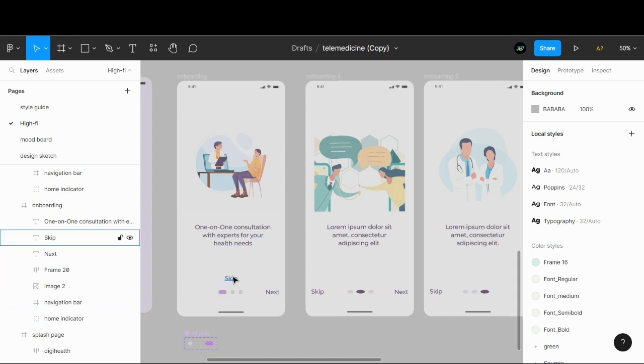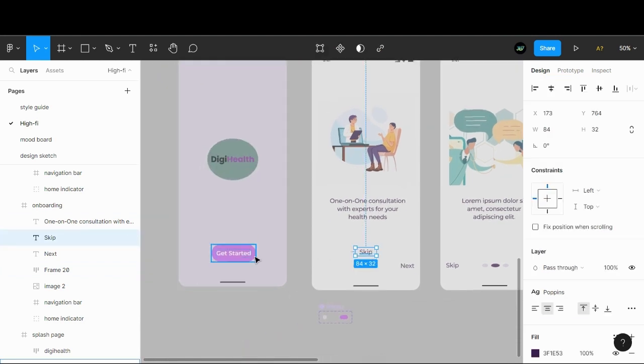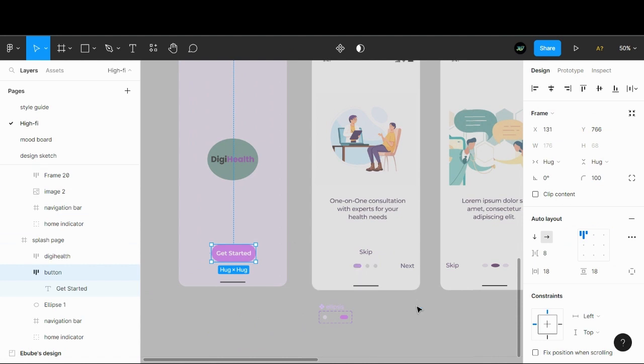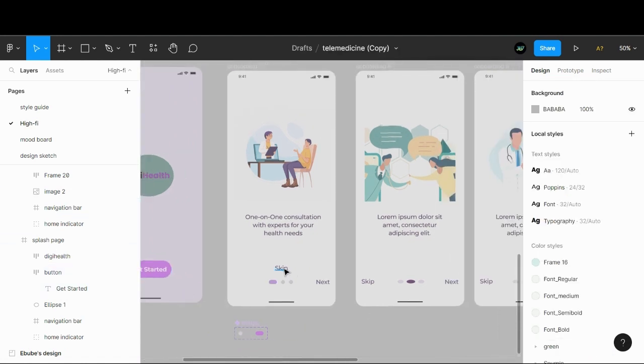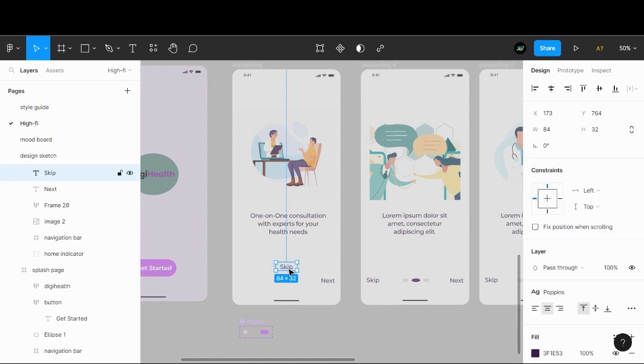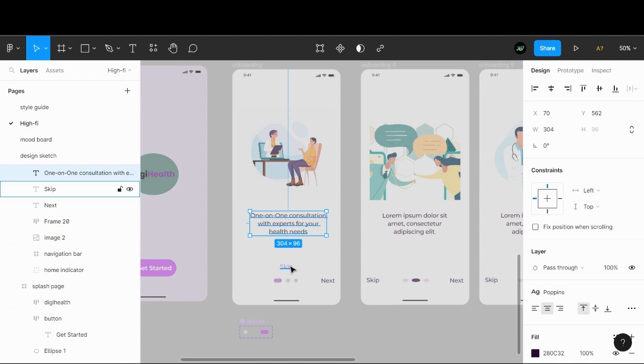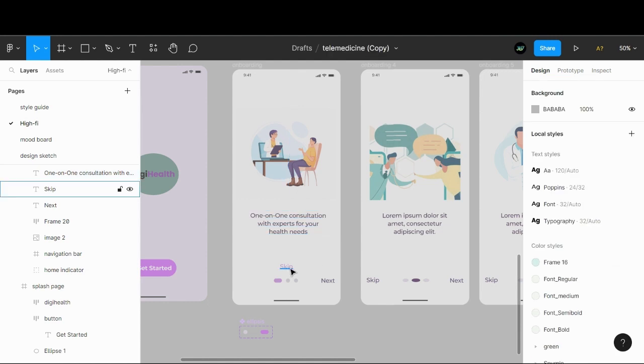Now we'll probably also make this skip a bit more interesting, right? Probably make it as a button like this. Let me see if I can do that. We'll probably make this as a button, or maybe just an outline button, or maybe change the color so that you know that it is something that is clickable. So you know that this is just a text, right? Then links, things that are clickable, like links in websites, they always look different. So you know that there's something different about it. So maybe change the color or make it a button.